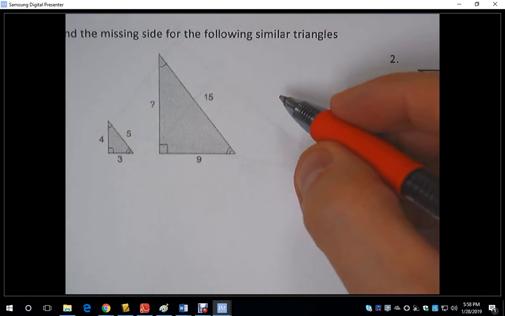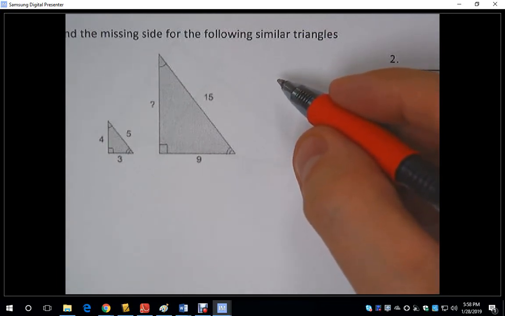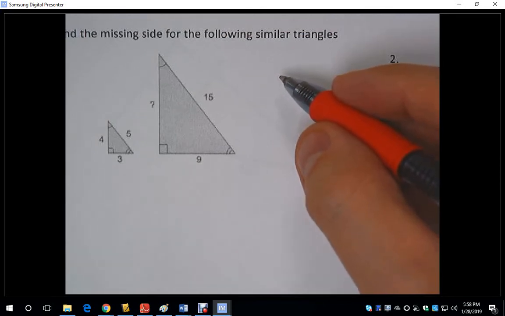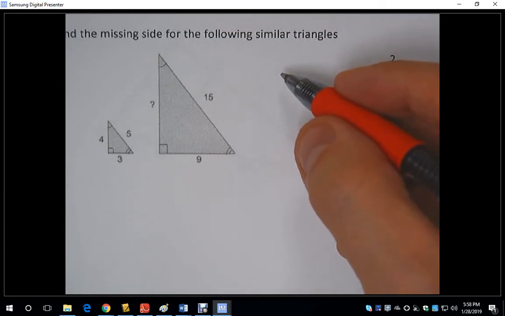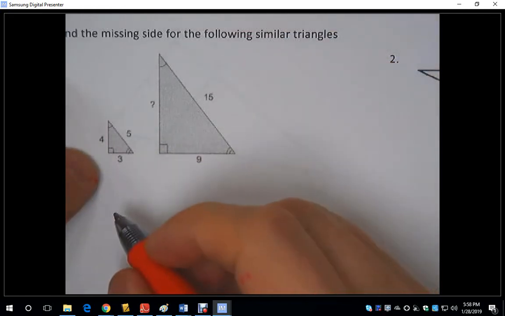And the way that I write a proportional equation is I need to think of it as an analogy. Like in language arts when your teacher says, for example, the Alaskan tundra is to cold as the African desert is to, and the answer in this case would be hot. So we're trying to think of what is to what as what is to what.